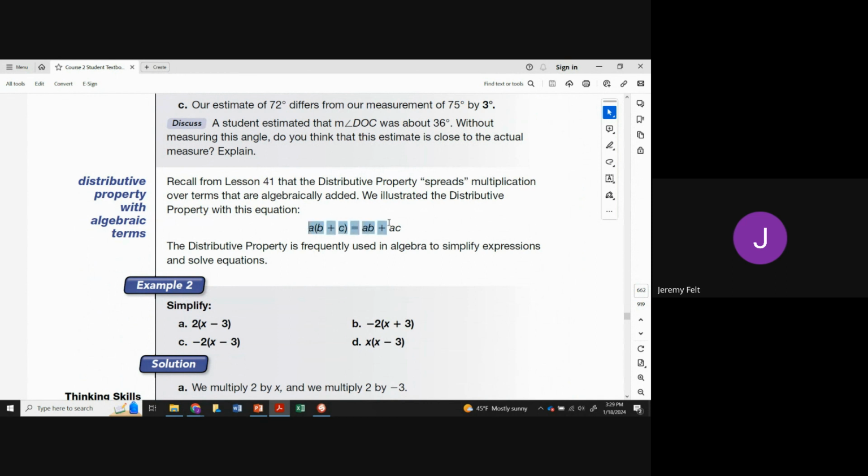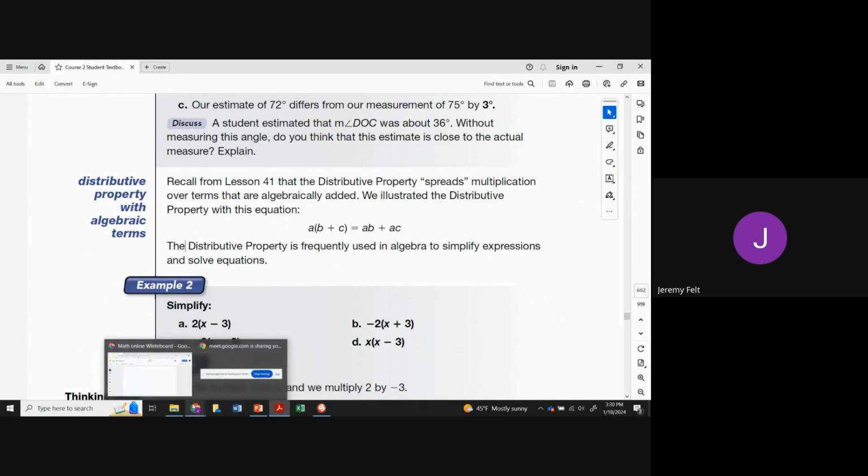Here's the distributive property. It's on your reference sheet, so we've talked about this quite a bit. But if we have a number or an unknown outside of a binomial or even a trinomial or anything like that, if we can't perform the operation inside the parentheses, because we know grouping symbols and parentheses are what we do first, but if we're unable to do that, what we can do is distribute whatever is out here. So like in this example, A times B plus A times C, we can rewrite it as that. And when will this help us? Well, down the road, we'll do a lot of factoring and distribution, so we get comfortable with it. It'll really come in handy down the road.